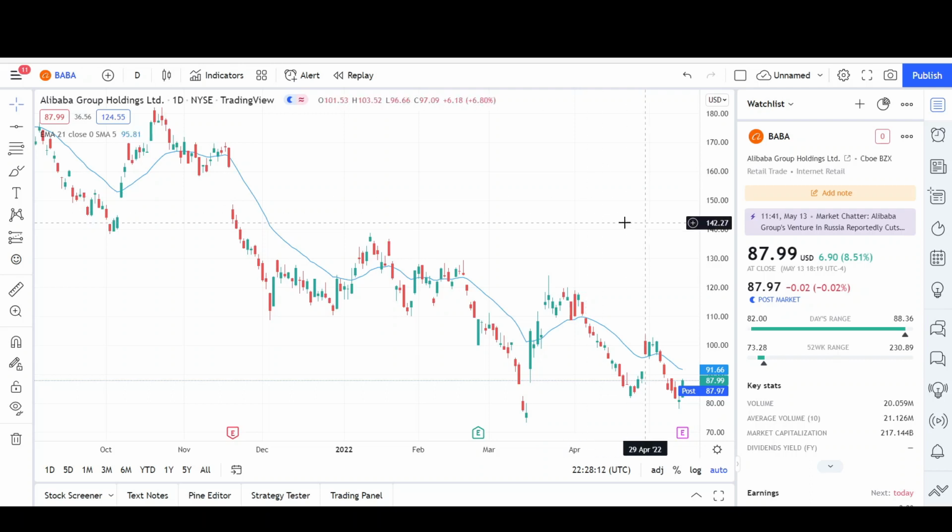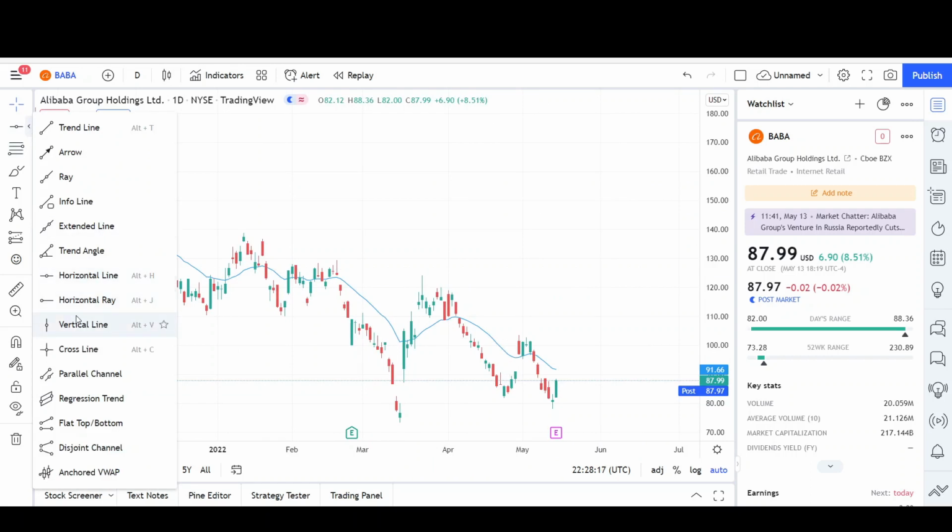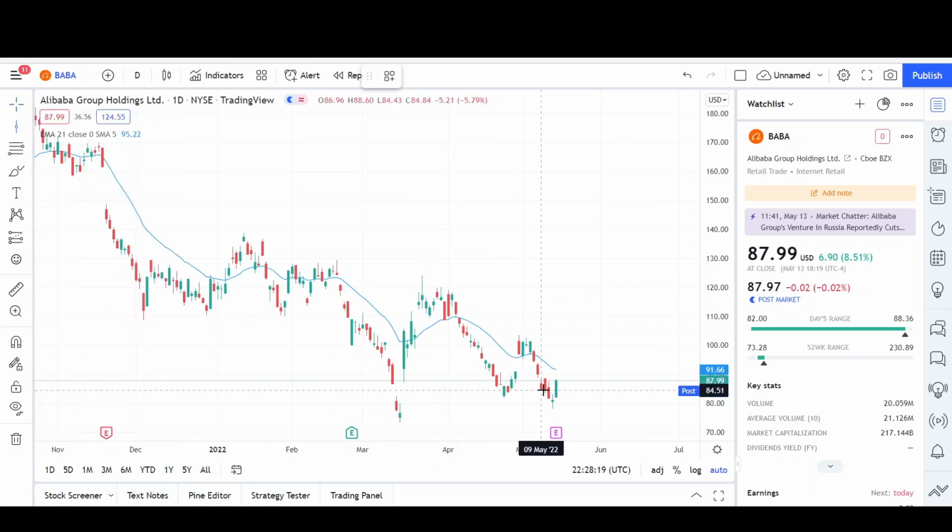The last time I looked at Alibaba was back on May 6th, so I put a vertical line on where it left off, and we can analyze what has happened since. So you can see that we did continue lower. Monday we gapped down and traded lower. Tuesday we gapped up, but we still closed lower than Monday. Wednesday was more selling. We eventually got that new low of this move down.